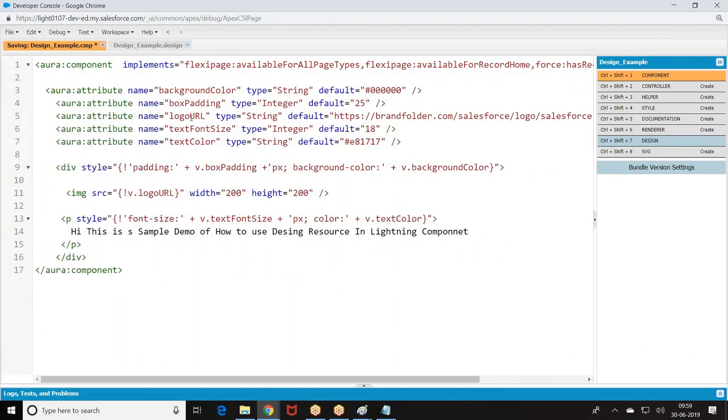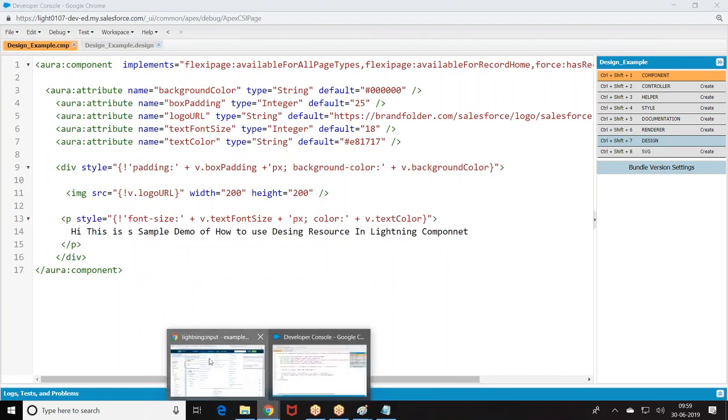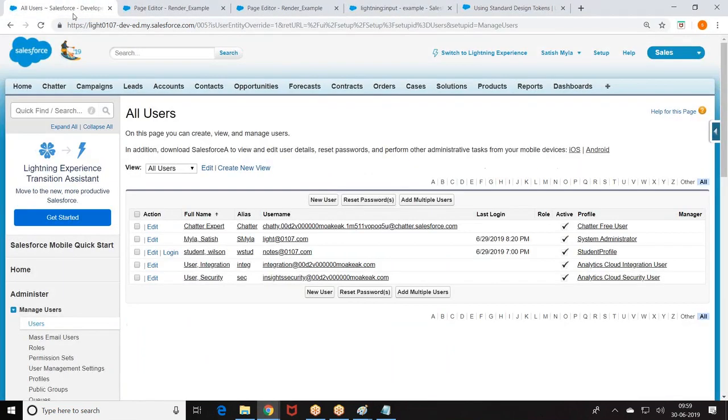Okay. Let me move on to the story. First, let us see the example. Then we'll discuss line by line.